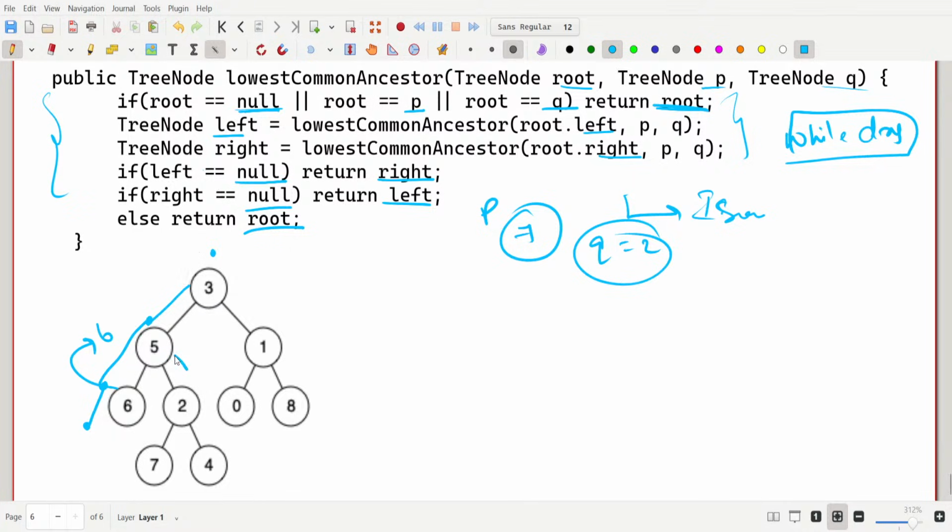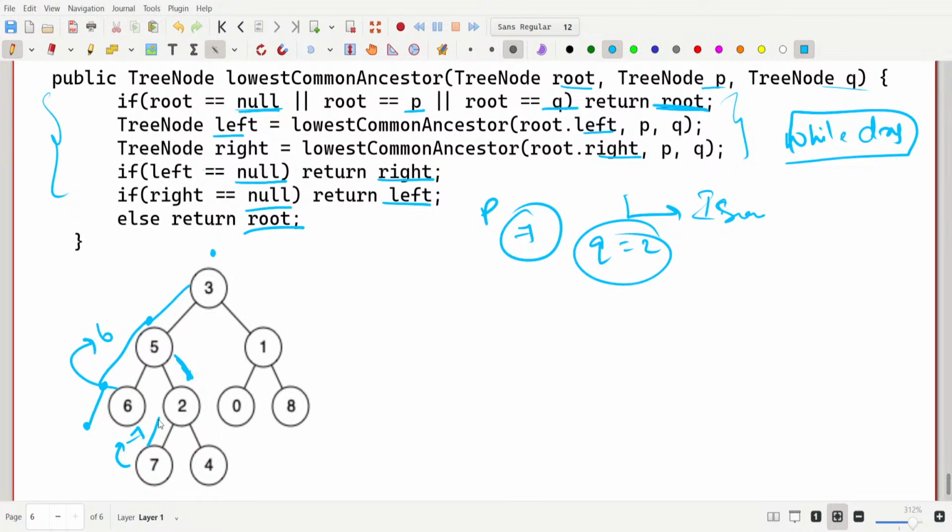Now we'll go right, because this left value will be 6. Now we'll return right. Now we'll go right and go left again, and here we'll return 7.